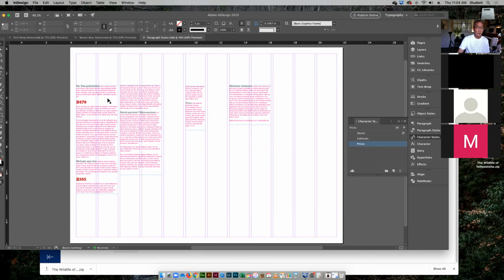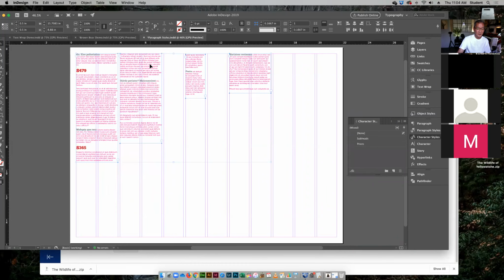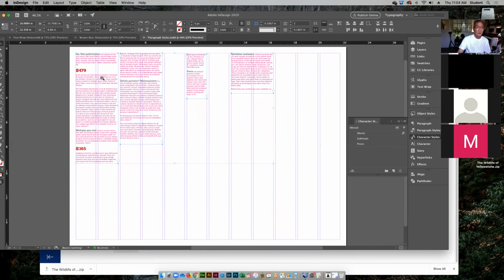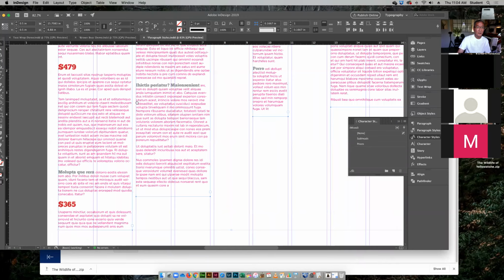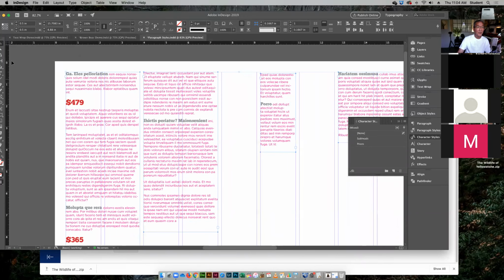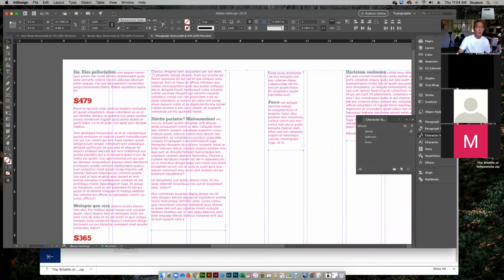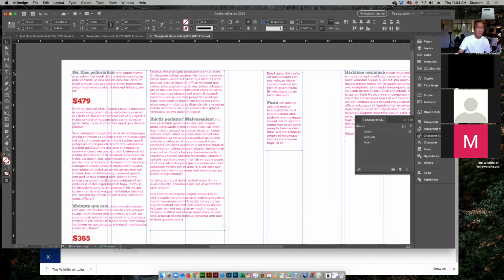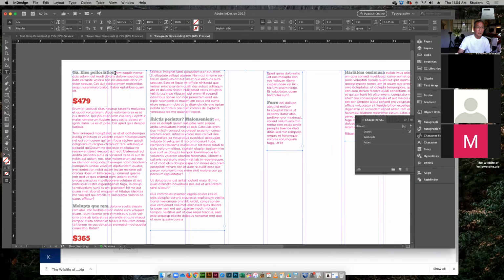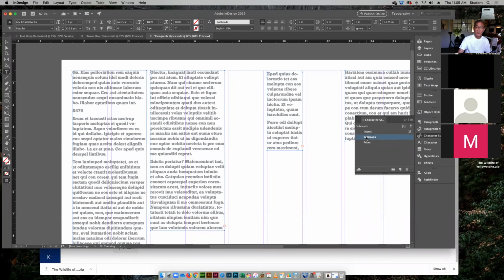I'm going to go through this very quickly again and just set this up. I'm going to grab all of this and bring it up to the top here. I will zoom in a little bit so we can see where we are. The first thing I want to do real quick is change out these subheads. So here's the subheads.